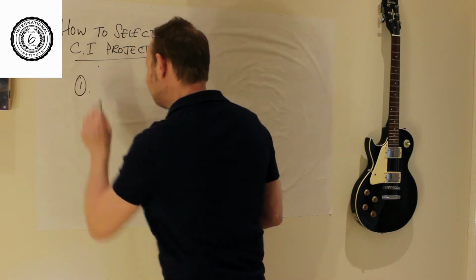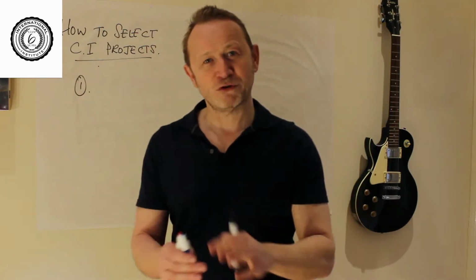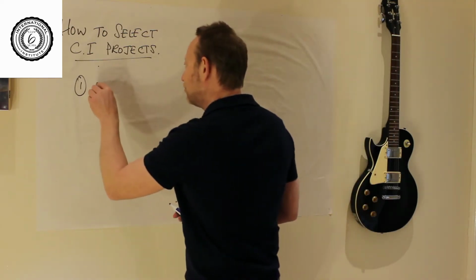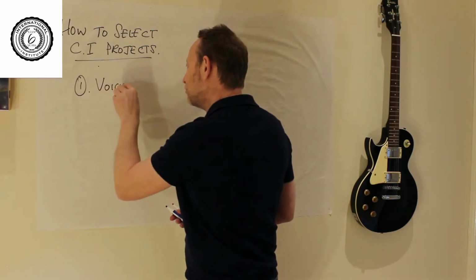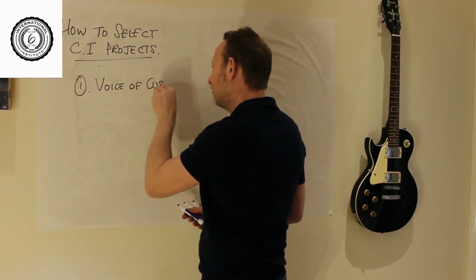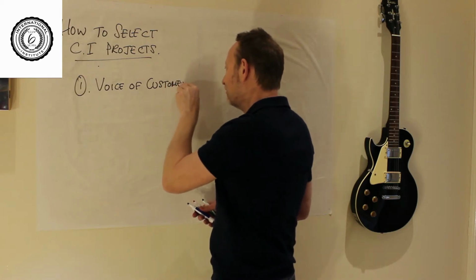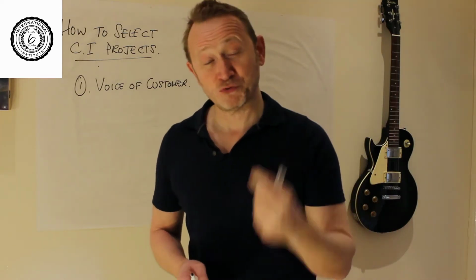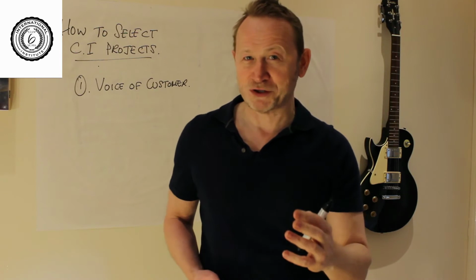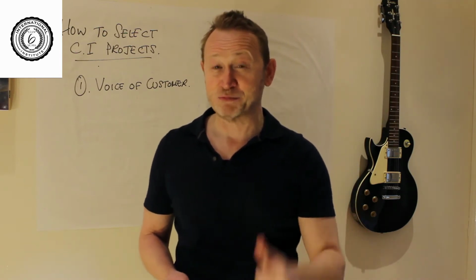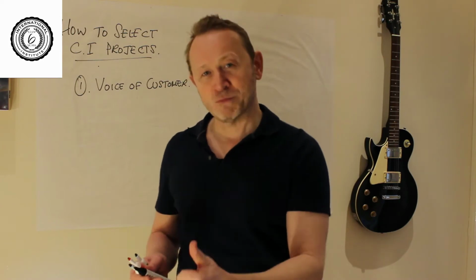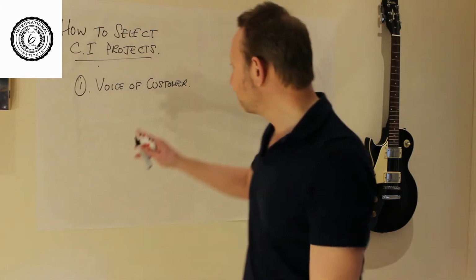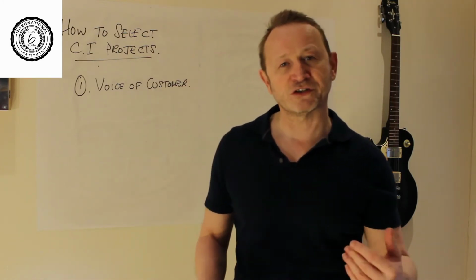So the first one is probably the formal, bureaucratic Six Sigma way of doing it, and it's to go and talk to your customers, collect the voice of the customer. What is it that the customers want from your product and your service? And it will be both of those things, by the way. Some of the things they will name could be things about the performance of your product. So they want it to last a long time, for example. But it could also be the quality of your service.